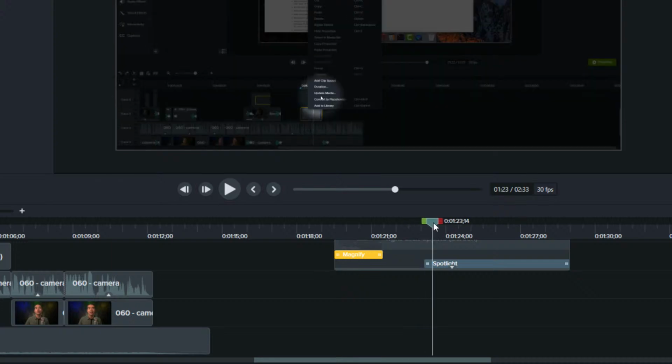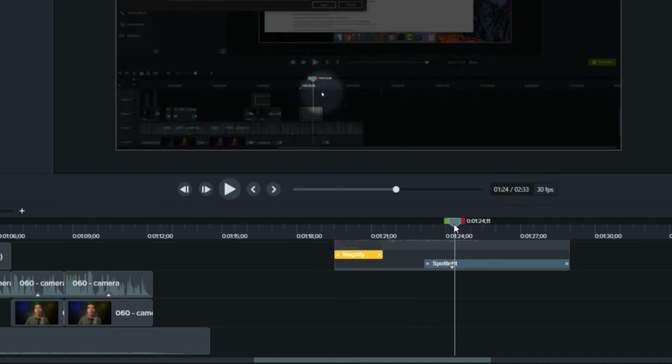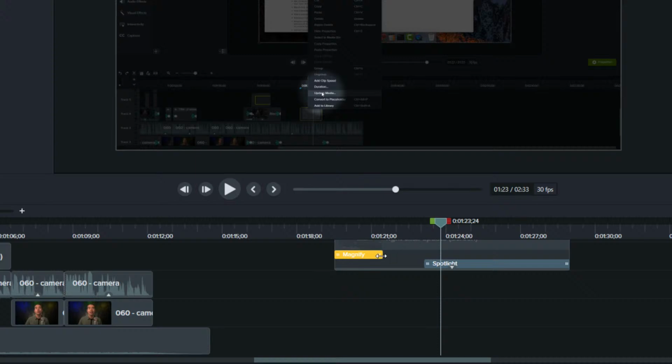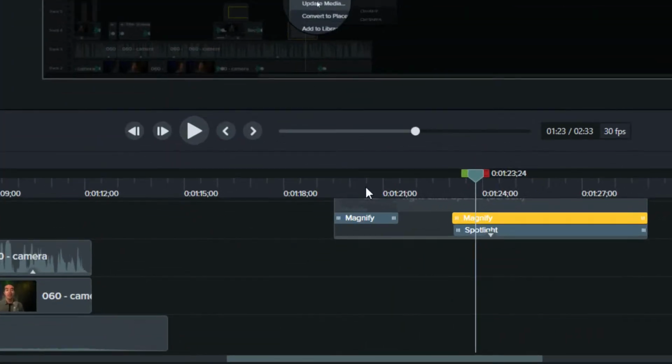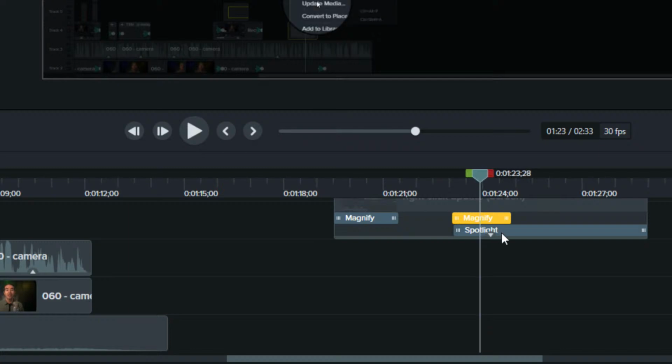And then at this point, this is where the spotlight comes in because I want to look at that specific area. But maybe I want to have the magnifier there as well. Can I do that? Sure. So let's grab that magnification option and drag that in. And now I have it on. I have the magnification on here at the beginning, and then I have it off, and then I have it on again. So let's zoom back in here, and I can change the end time for this as well. So I might say just during this period right here, yep, maybe I want it to end right around here. I want both the magnification and the spotlight to be on.